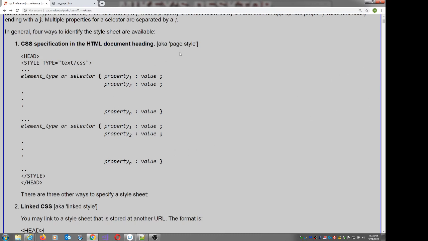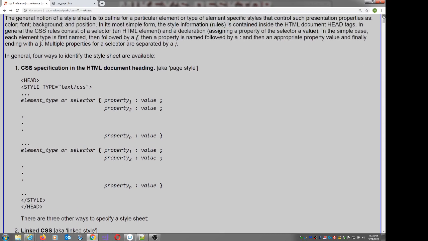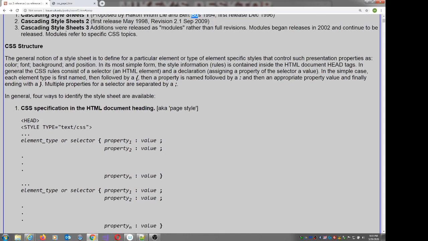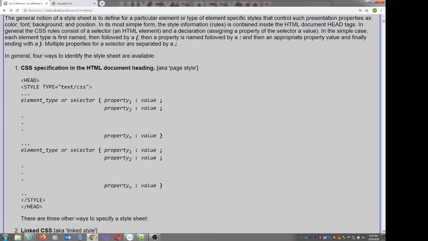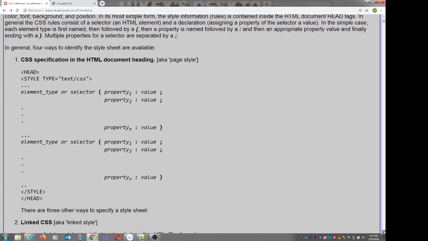Okay, so the idea is we're going to look at 3 ways to do that. And we're going to try to explain, what I'm focusing on here at the moment, is the cascading style sheets. There's 3 ways to do it. And it's what's going to create the cascade. And this is just like, I'm going to think waterfall here.